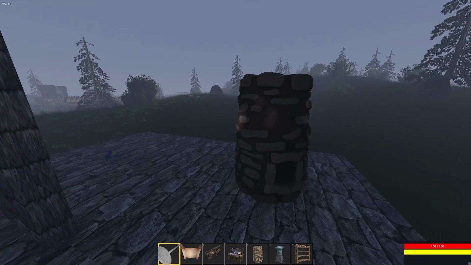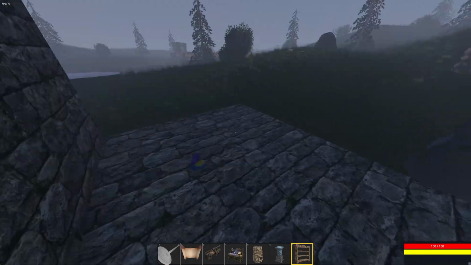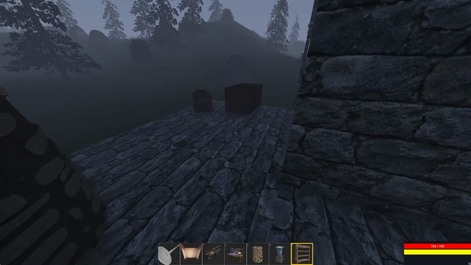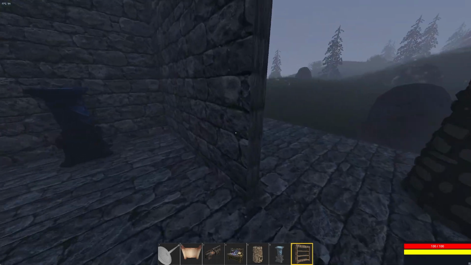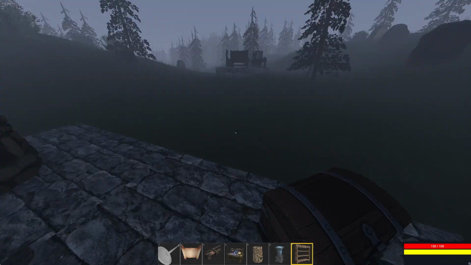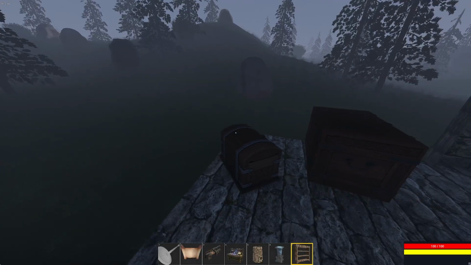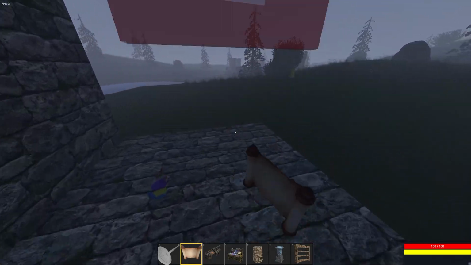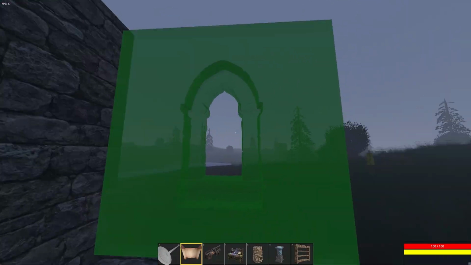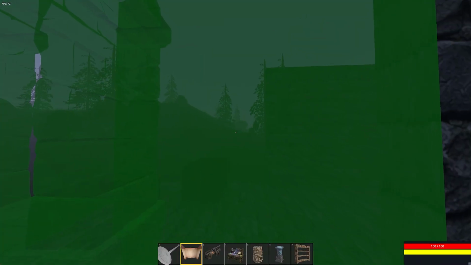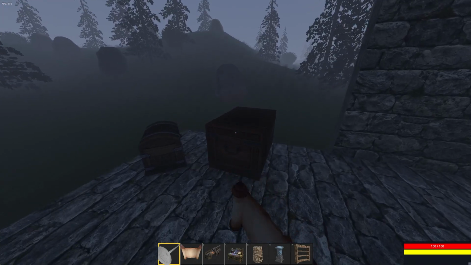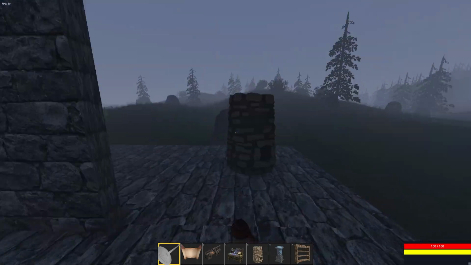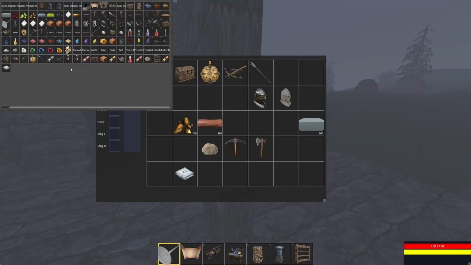I'm not sure if I actually made it so you can place it in the world yet. Nope. With wooden shelves, I'm going to make it so you can snap little chests onto the shelves. They'll snap kind of like the building pieces, right? So the building pieces, it'll show like green. I'm going to make the shelves like that, so it's not a bunch of jank trying to get chests onto shelves.